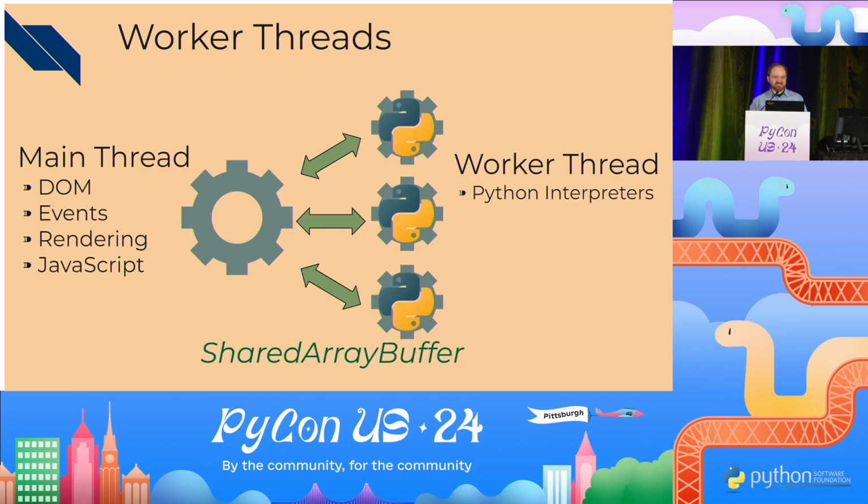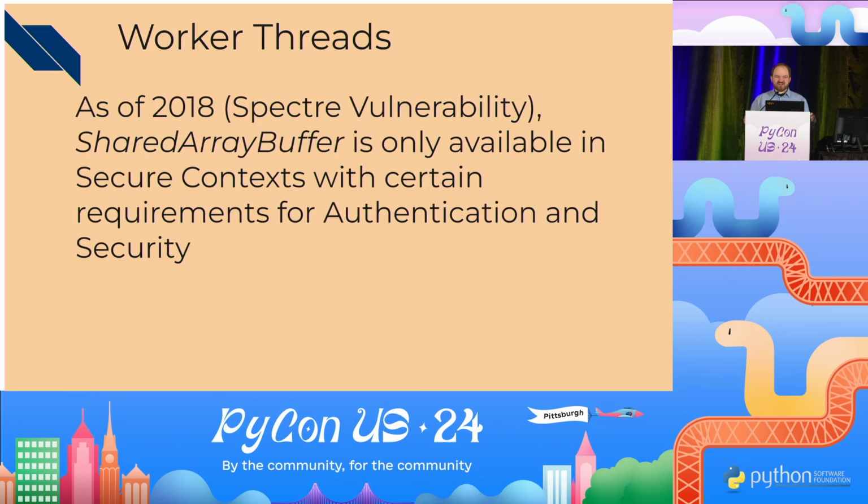And if these words don't mean things to you, don't worry, the plugins take care of it for you. The shared array buffer is just a synchronization mechanism between threads. And after some very exciting vulnerabilities were discovered in 2018, remember Meltdown and Spectre, which were sort of leaking data from a timing attack on the side channel, they figured out this was possible through the browser as well. You could manipulate this shared buffer to leak data back across the web, which is bad.